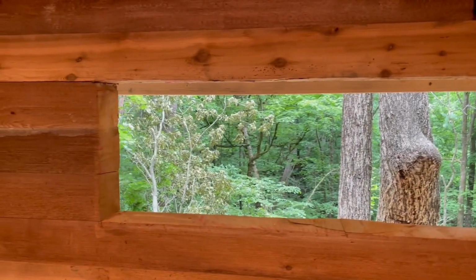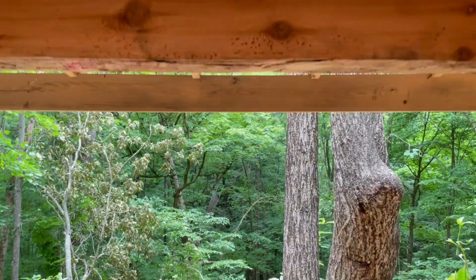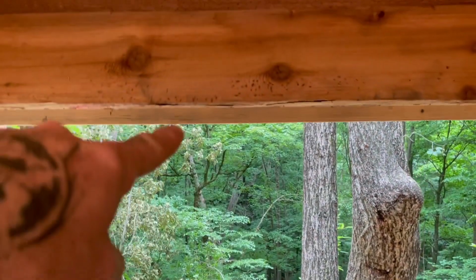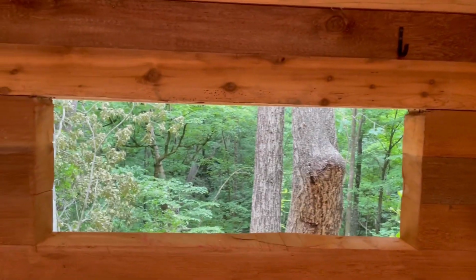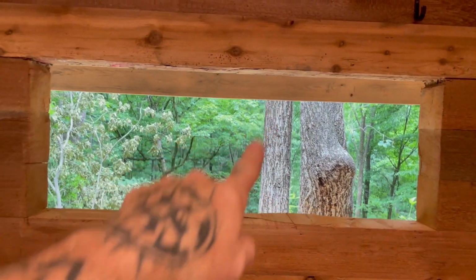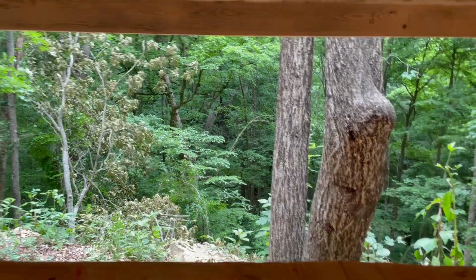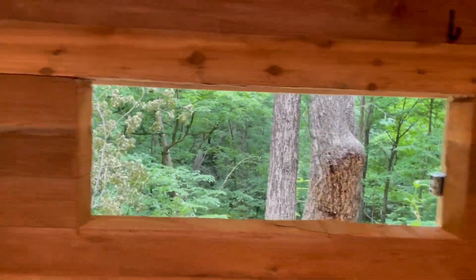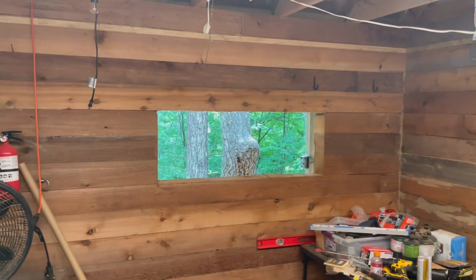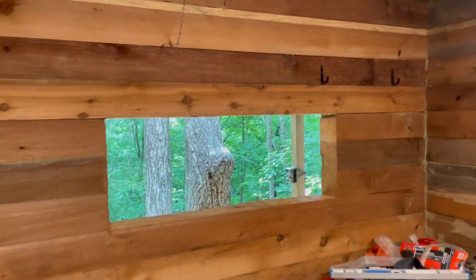Okay, got a big hole now. The reason why I picked this size, or this place, is if I went any higher, you'd be seeing the top of this rail. This is my standing head height. So if I took out more, I'd be seeing this anyway. Now I've got to put in this plexiglass, but hopefully it should open it up, make it more light in here. And I've got a viewing window, sort of.